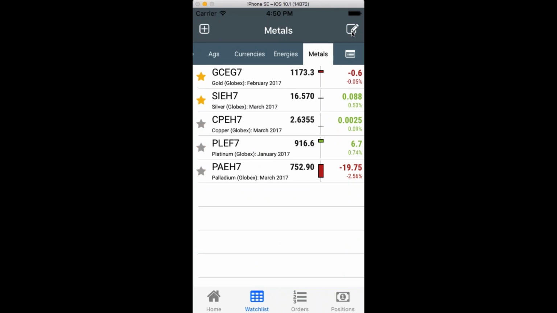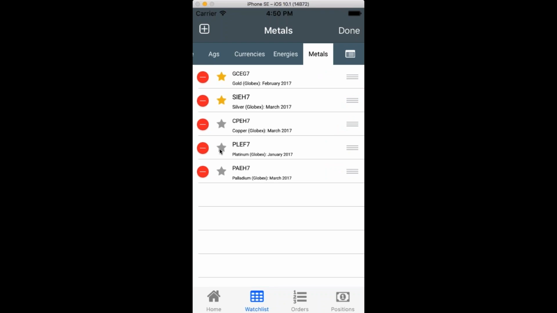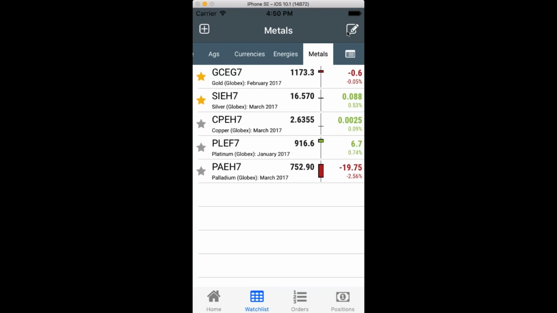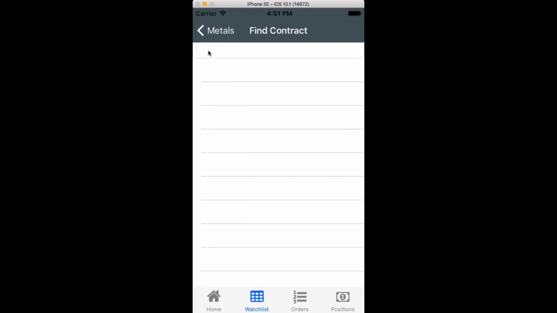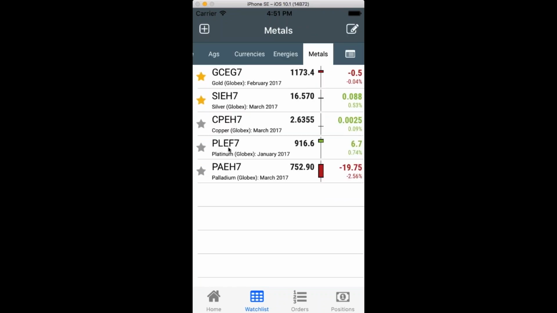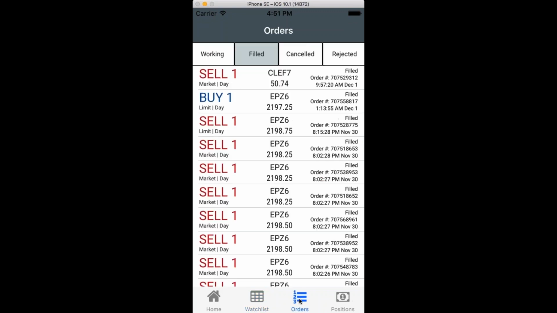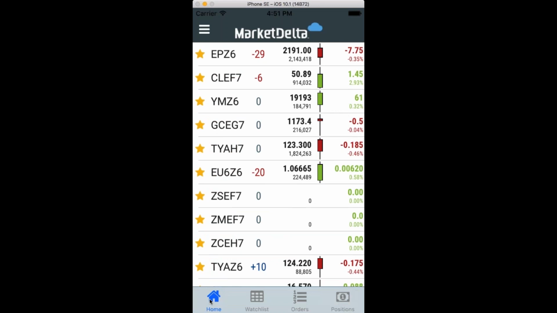Okay, so let's click back, tap off here, and before I go into the DOM, let's go ahead and check out your watch list. So the watch list, you can see up here, you can see how this scrolls. Now this runs on iOS, so on iPhones you can see this is about what I see, but on an iPad you would see all these lists, because obviously it's wider. But let's say I go over to the metals, and if I wanted silver, if this is the one I wanted to see on my home screen, you just star it, just tap it, and now if I go back to home, you can see silver has been added right down here. You can see the volume, last price, and the change.